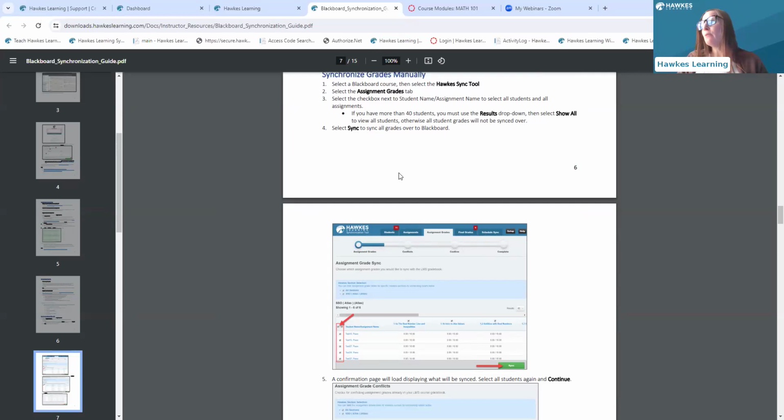What's nice about the comprehensive guide for the LMS is that you can certainly download it, save it locally to your computer, and keep it handy should you need it at any point. Okay. Now that I've covered some helpful resources that are available to get our LMS tools added and set up, I'll go ahead and show you how to add the tools to a Canvas course.